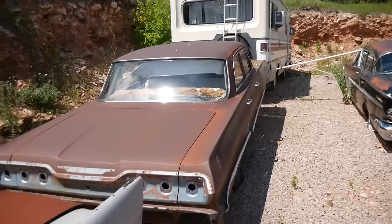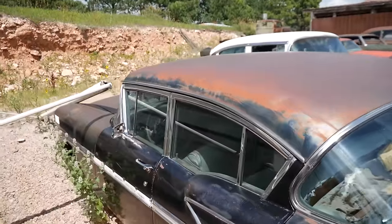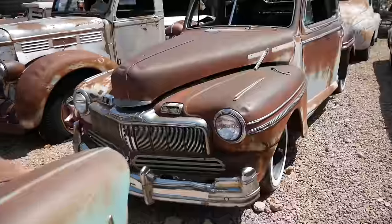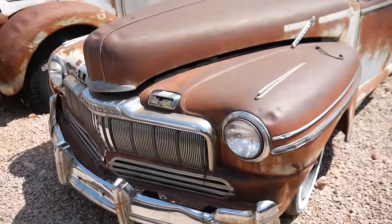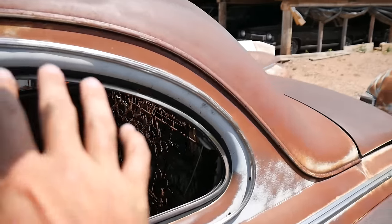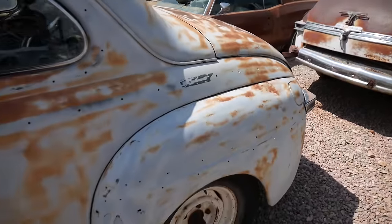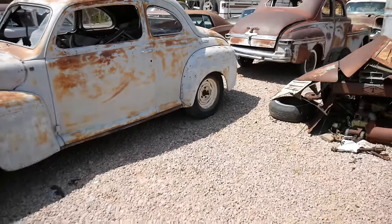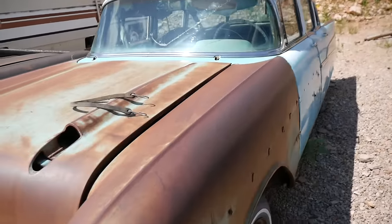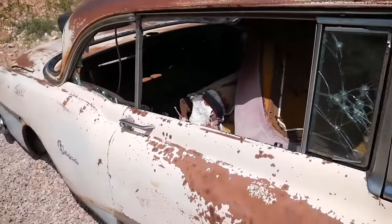Frame looks great, really nice looking frame. Of course all of you know what that is - that's a dead giveaway. Another chubby. The old awning came down on her - oh, deep dipped. Another 57 over there. Look at these Mercury Coupes - these fronts are just way ahead of their time. I like the style on these cars, chrome is great. There's two of them here, both in really good shape. Nice trunk line. They're both very solid builders, and I do know for a fact that whoever buys these, each one gets its own four-door parts car that goes with it. That's a heck of a deal. The 57 is complete - she's got shine on it still, dash is intact.